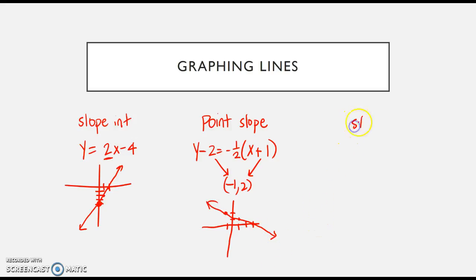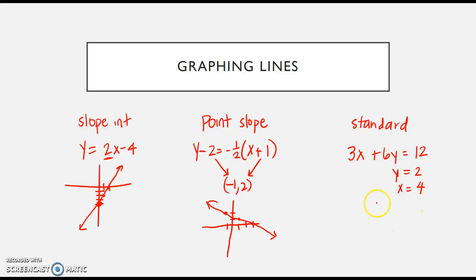And then if it's in standard form, that's where we're going to use our intercepts. Okay, so standard form, I might have, let's see, 3x plus 6y equals 12. So first I might start by covering up my x. So if I cover up x, I get 6y equals 12. So y must be 2. It's my y-intercept. Cover up the y. 3x equals 12. So then x must be 4.